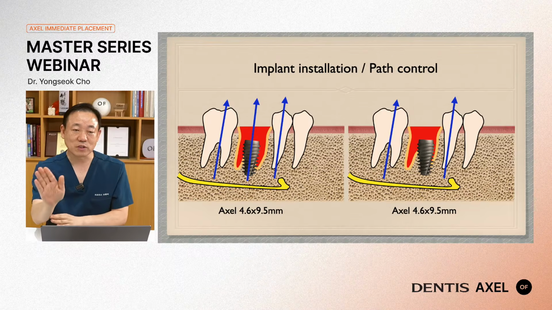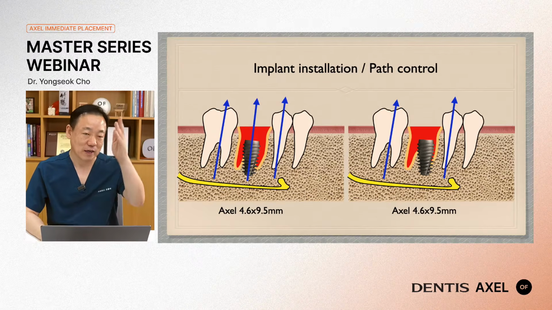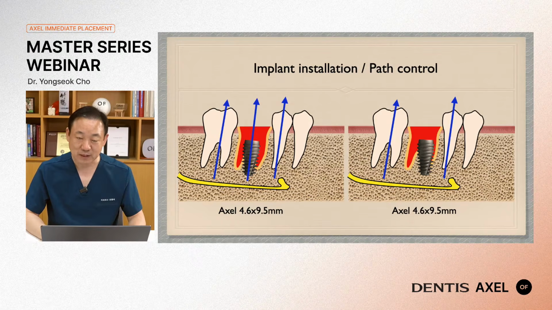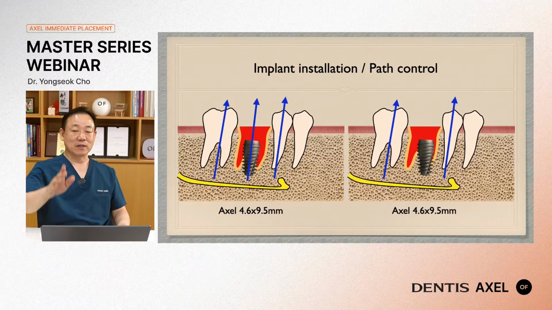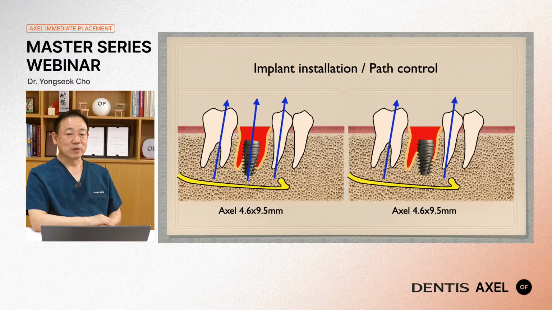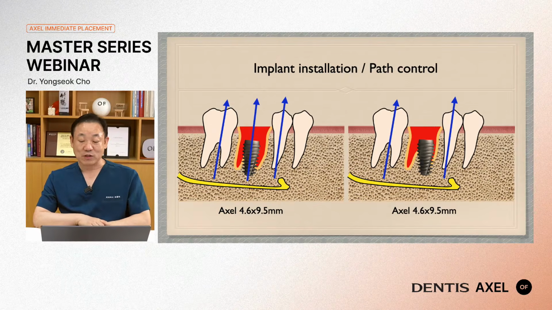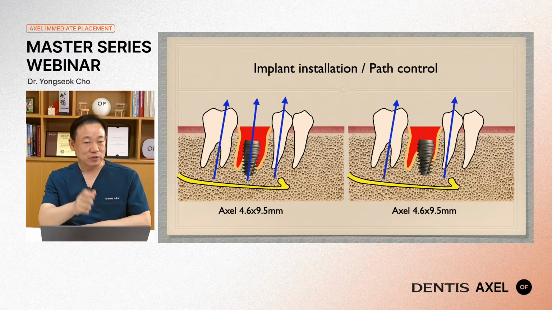Okay, we reduce the medial tilting slightly, then the hole will be aimed toward the center. In many cases I place the implant on the right side, not the left side, because placing the implant at the exact center is not easy because of the resistance of the interradicular septum. So we need a special tool such as a trephine bur or special drill to position the implant at the exact center. But it is not necessary.